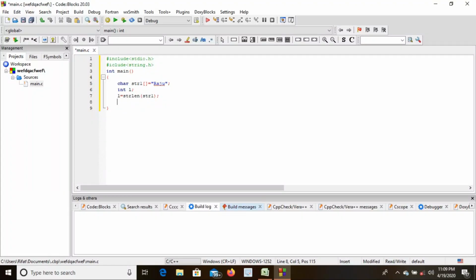Now print the value of the string length. The length of the string str1 is %d. Why do I use %d? Because my data type is integer. Put a comma and put the length variable where the string length is stored.